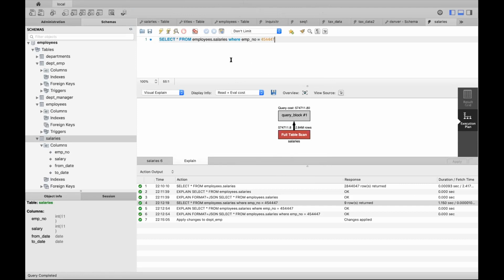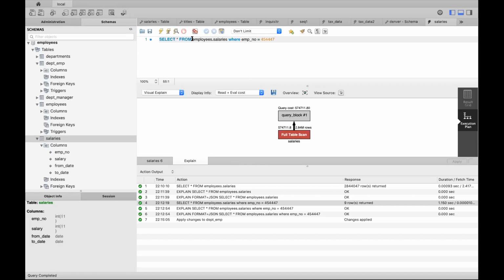Mm-hmm. Okay. So, if the employee appears on multiple pages because they've had multiple salaries, you have to go through everybody's salary in order to find it, correct? Yep. Unless you went to the index and said, I just need to know which ones this employee had, and you pull all the ones where it says it's here, here, here, and here. Does that make sense? Yes. Weirdly, my brain just works in VLOOKUPs because that's what I work with. No, that's fine.